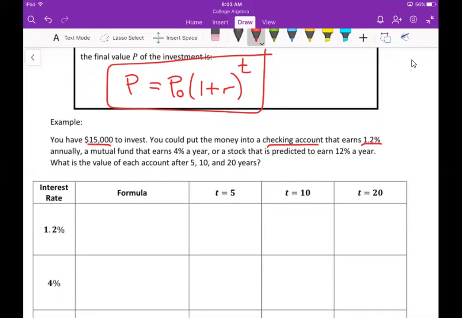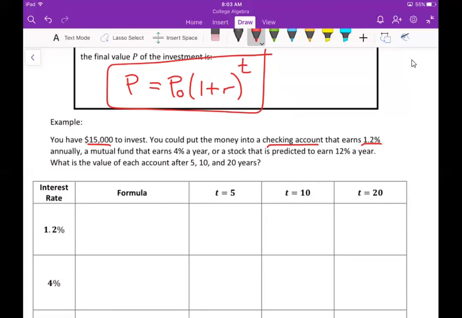The bank's not going to give you as much money because it's a very safe investment. Okay. And see here, we always want to think about that interest rate compared to that inflation rate we talked about in 5.6. The 1.2 isn't going to combat that typical inflation rate of 2%. So if we're going to leave money in an account for a longer period of time, we often want that interest rate to be higher.